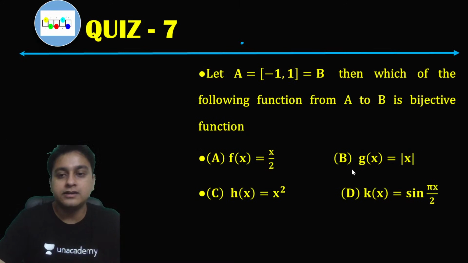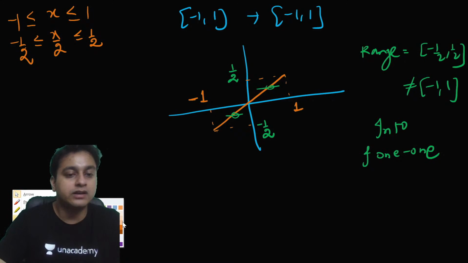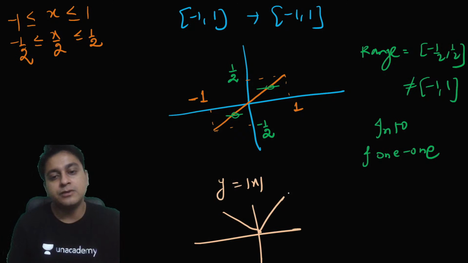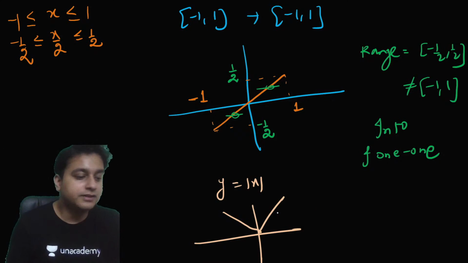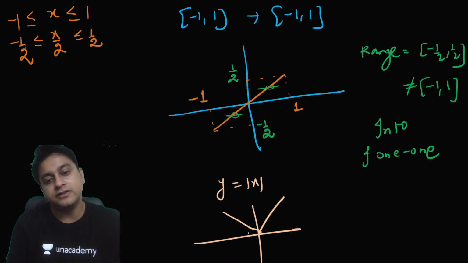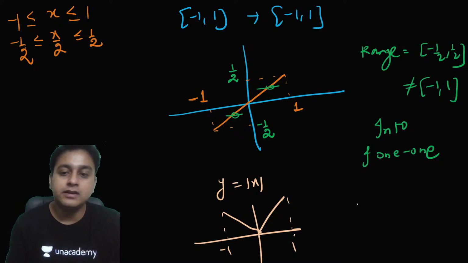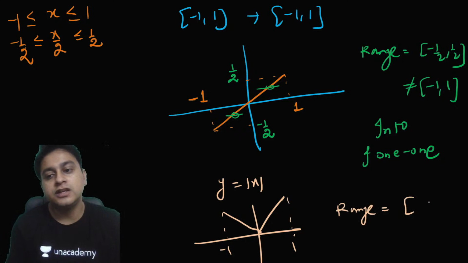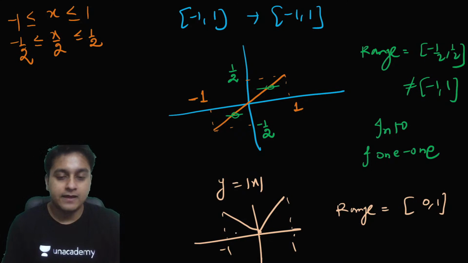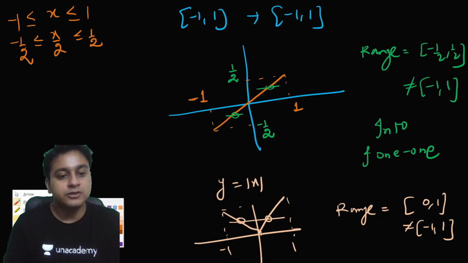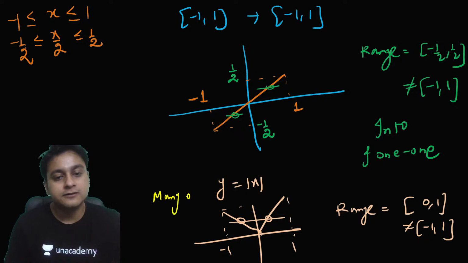Secondly, guys, if you look at this second one, that's easier. How can you say? Guys, y is equal to mod x. The graph itself is like this. The range will be what? Positive. Isn't it, guys? Isn't range positive? X is going from -1 to 1. So guys, y will also be going from where? The range here will be 0 to 1. It can't be negative. 0 to 1, that's it. Moreover, it is into. It is not equal to -1 to 1, and it is also many-one, because it will cut twice. F of half will be same as f of -half. So actually, this is many-one and into.